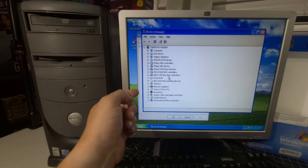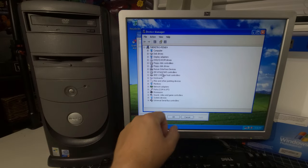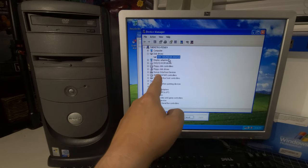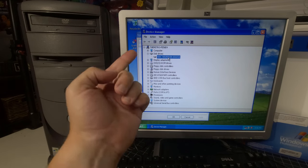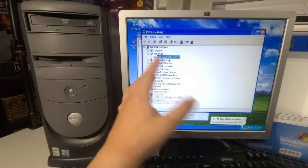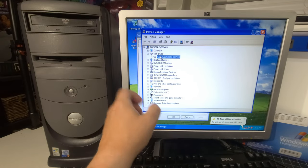Let's just quickly go through this so we can see all the beautiful drivers and everything installed on this awesome Dell Dimension 4550. So under disk drives, we have the Western Digital 2500 JB. This one is the 250 gigabyte hard drive that I have installed. And again, it's spinning rust. It's a physical hard drive. Everybody knows how much I like that. So we're going to continue doing that as long as I have drives.